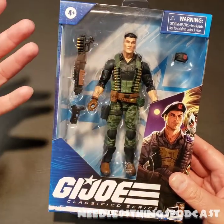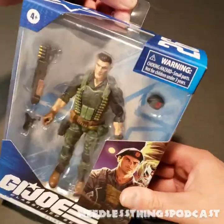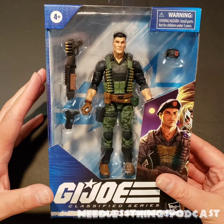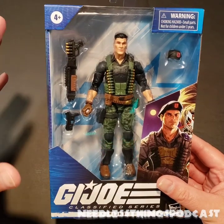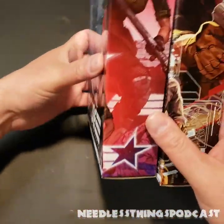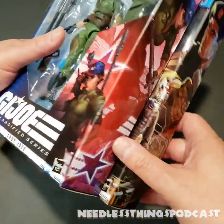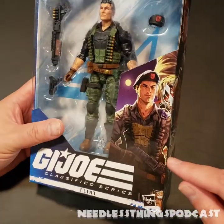I've talked plenty about how much I like the Classified Series packaging — it looks great, it's got the hang tab so they can be on pegs or sitting on a shelf like they were here. I almost missed them because they were on the bottom shelf, but the color caught my eye. I'll bring Lady J over too — we're going to be reviewing her on Wednesday. These colors caught my eye and I couldn't believe they were just sitting there.